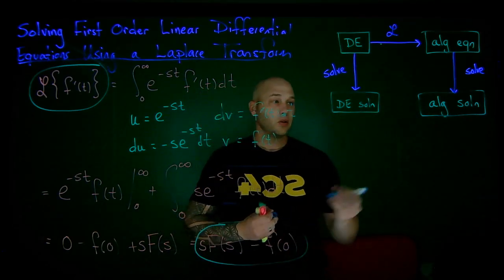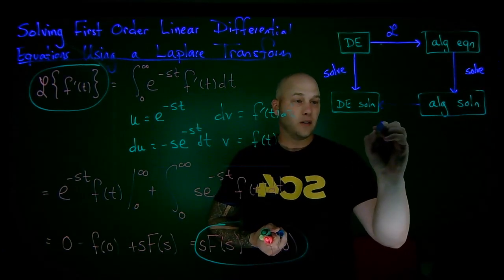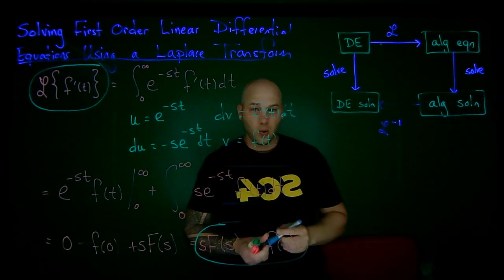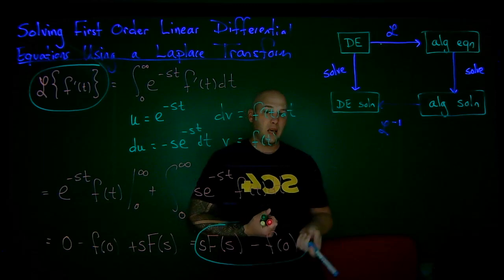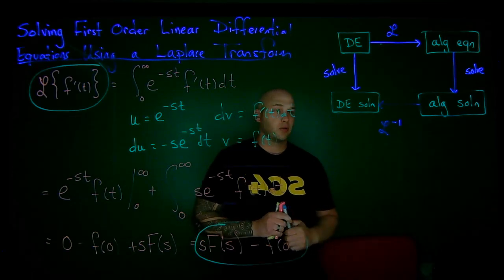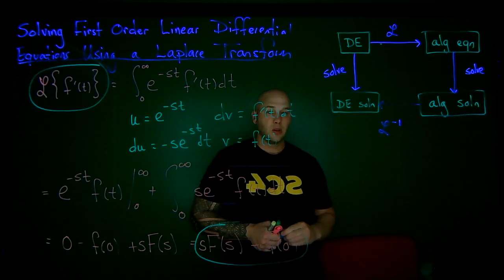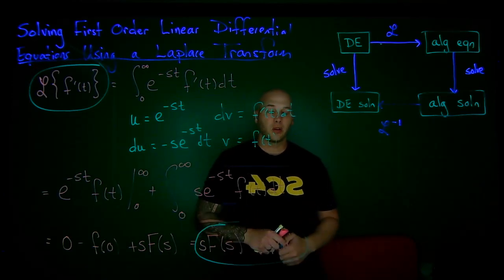Well, the answer is pretty straightforward. I use what's called an inverse Laplace transform. Now, in this current course, in your differential equations course, you're going to use tables to find inverse Laplace transforms. You are not going to compute those directly. Computing those directly will require complex analysis, which is beyond the scope of this current course.